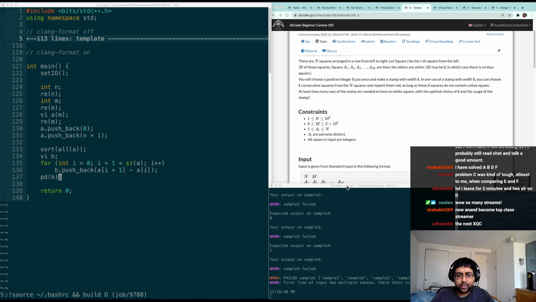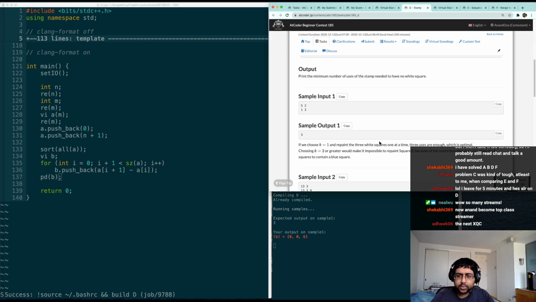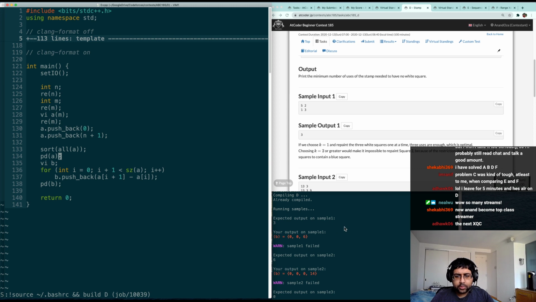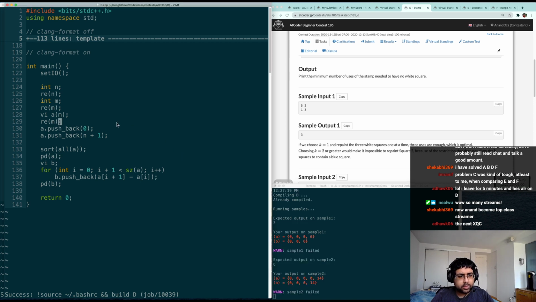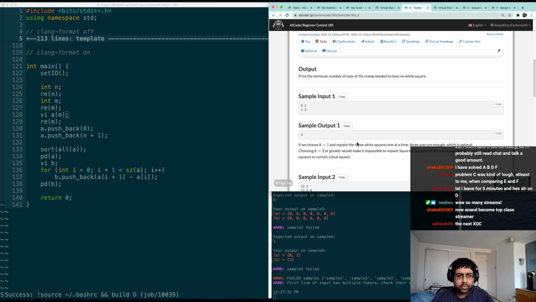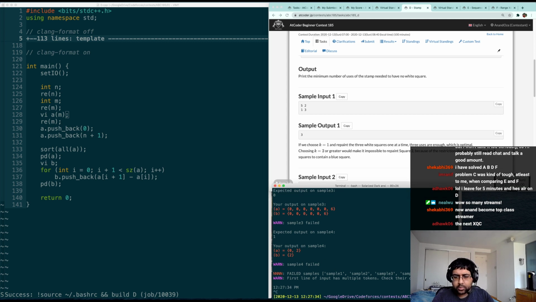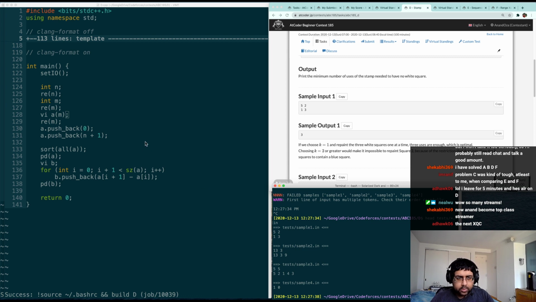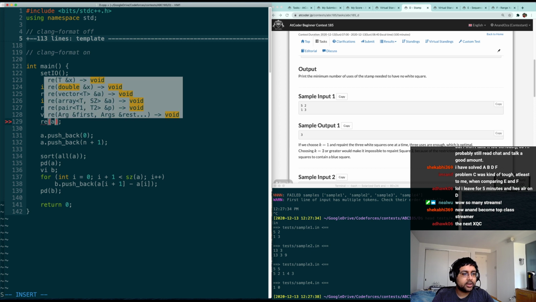And let's just try printing this to make sure we didn't make a small mistake on one of the samples. So for the first sample, we have 0, 0. Okay, that definitely doesn't look right at all. 1, 3. Oh, I'm reading M again. Right, I want to read A here.